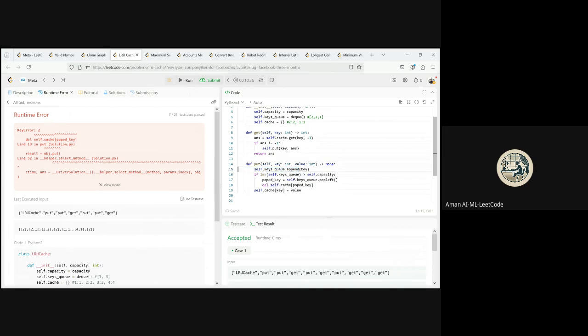So if key is already present in cache, then we have to move it to the top of the queue. That is for sure. But we also have to remove it from the middle of the queue somehow. Okay. How do we do that?